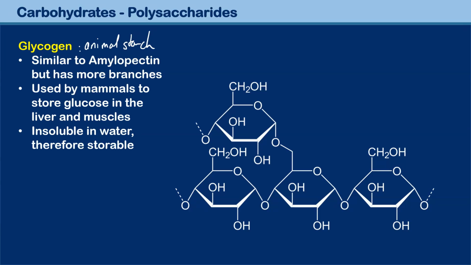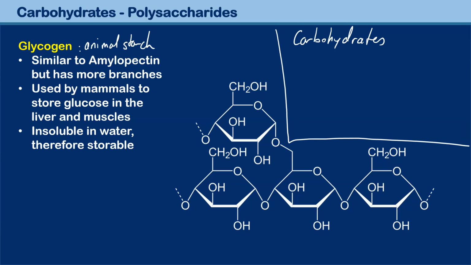But a little bit of an overview of the whole thing with polysaccharides and carbohydrates. I want to give you an overview. The big category is carbohydrates. I'm going to draw it like this over here because it's separate information. Carbohydrates can be subdivided into monosaccharides, which are the simple sugars, disaccharides, and polysaccharides.